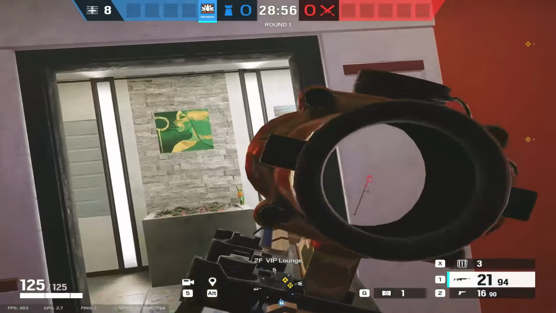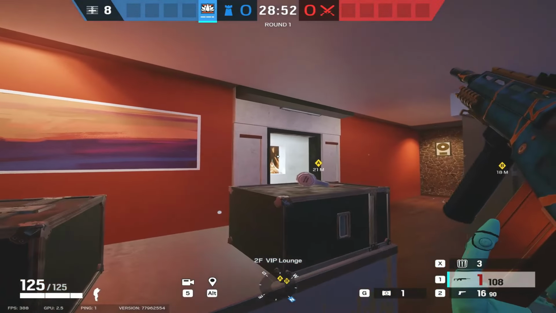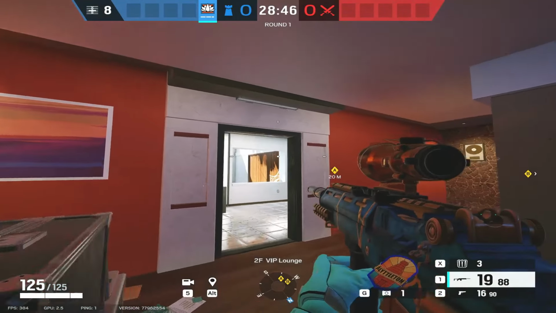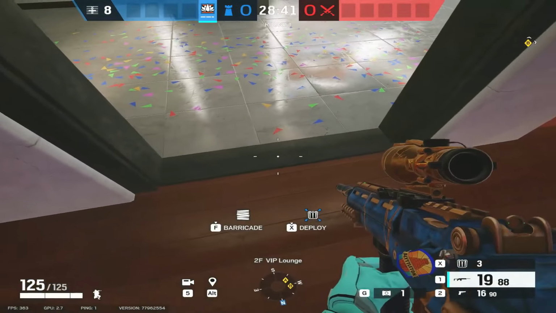And with the DMR, you can hold a really nice long angle onto that. Anyone who jumps through that window, you can also stop, to an extent, any denial, you can deny any hard breach that comes onto this wall here. The only problem is don't go too far out of this door because you're going to have people that just camp this corner here watching this door the whole round.